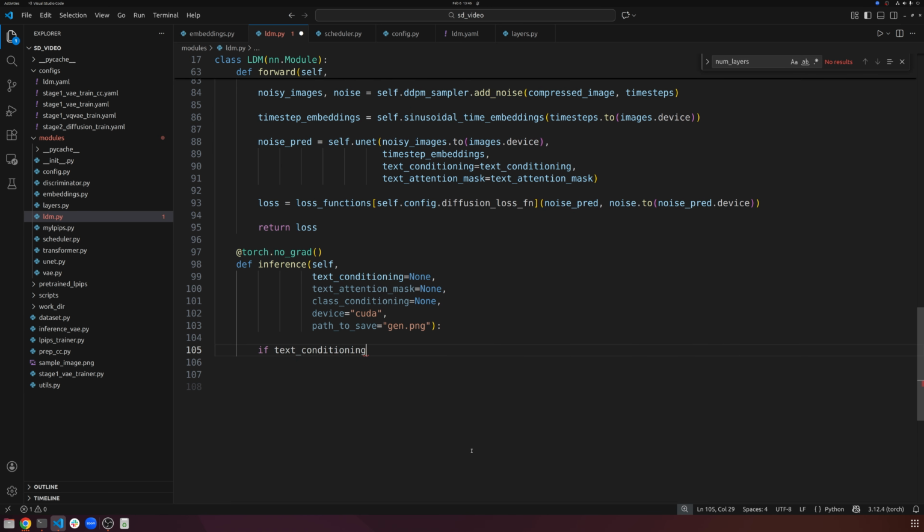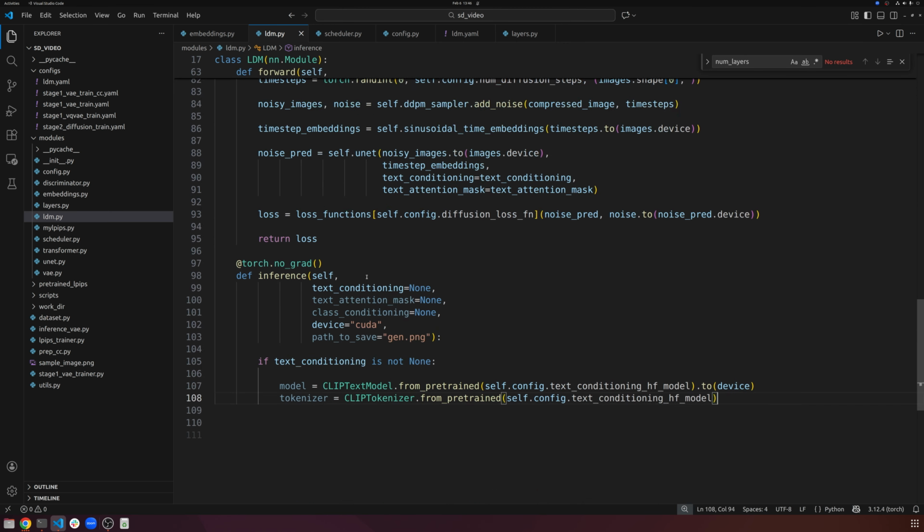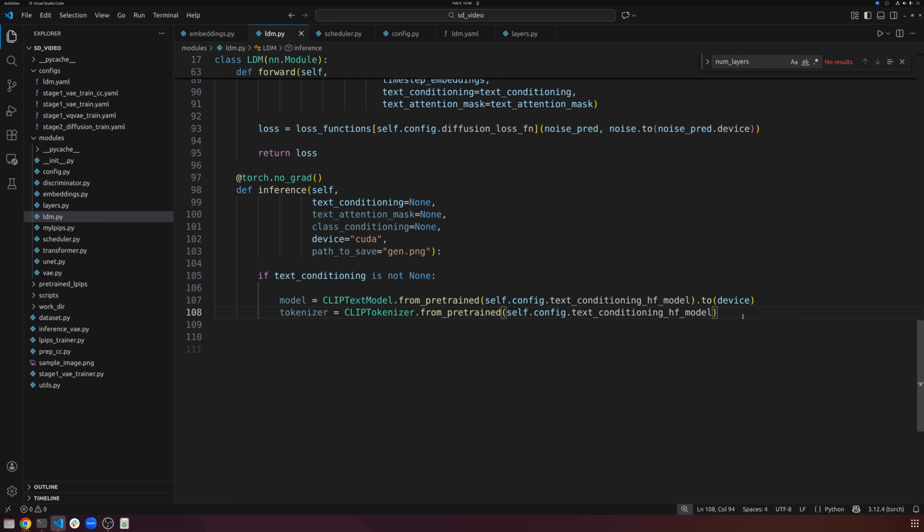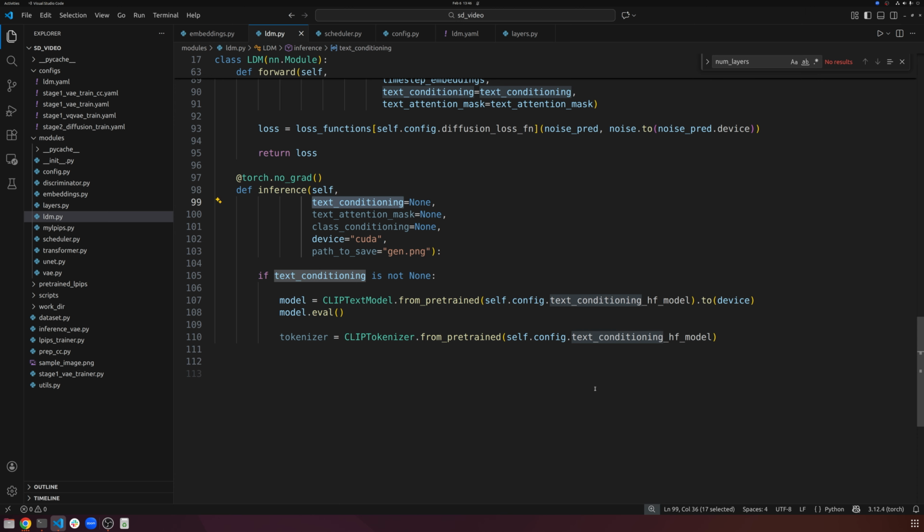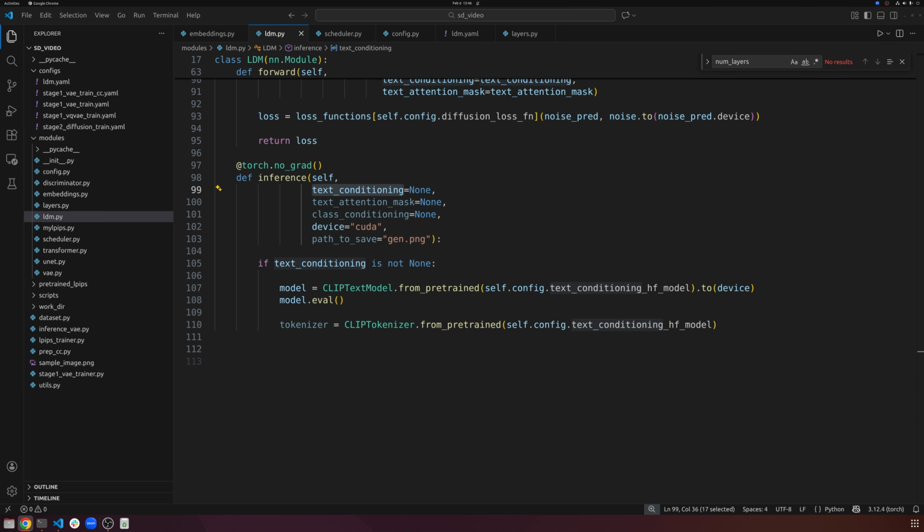So we're going to do if text conditioning is not None, right, then model is our CLIP text model, and I'll paste this. These are just during inference time. I mean, we could have used this stuff up here, but this way makes it easy, right? Just go ahead and load things as needed. Model, and then we can do our standard model.eval, right? Grab our model, grab our tokenizer, because I'll be passing in a text string here instead, right? So we're going to go ahead and make sure there's, I don't know, random white spaces or something like that. We're going to go ahead and tokenize our text.